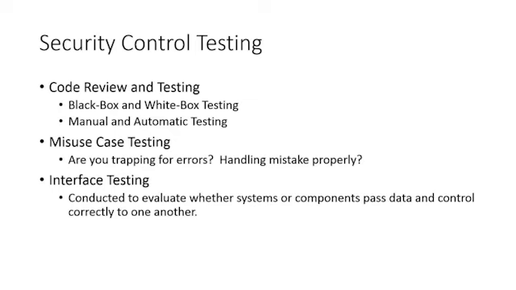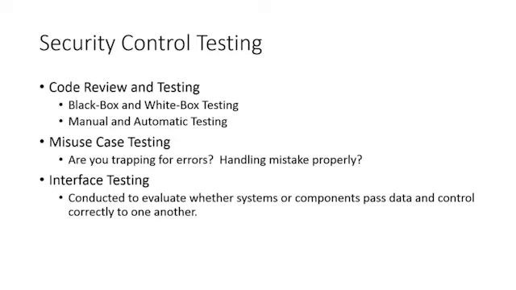If it's white box testing, I might have been part of the development team or part of the planning team. I may know what it's supposed to do. I may know how it's supposed to act. I may know a lot about the code that you've put into it. So I'm going to do a review and test it to see. You can do manual or automatic testing, right? I can go through, just like I was talking about, and test it myself. That would be manually, right? I'm putting it on a system, and I'm taking care of that. Or we could do automatic testing, run it through some type of application or program to test that for us. It can go through and scrub the code for what it thinks are coding errors and let us know.